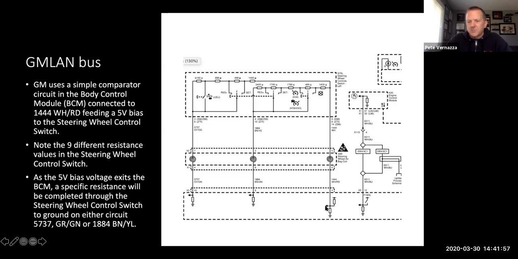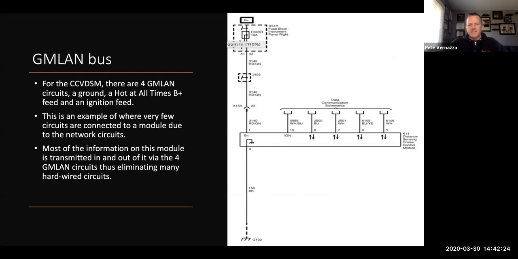That's the comparator circuit, where the little voltmeter inside the module senses what that voltage is. Based upon whatever the driver selected, the voltage will drop across these resistances, and a specific value will be right here at the comparator. At that point, the body control module knows what state the driver of the vehicle has selected as far as cruise control.